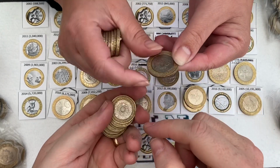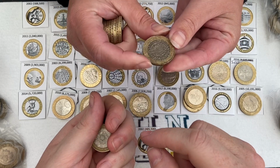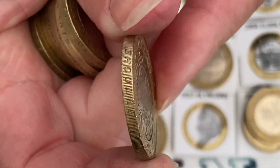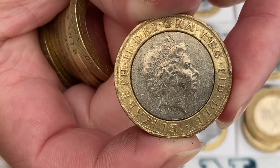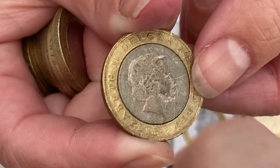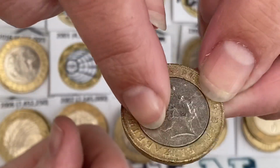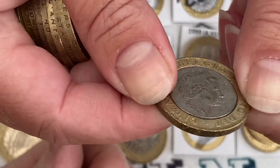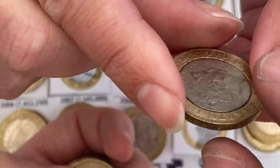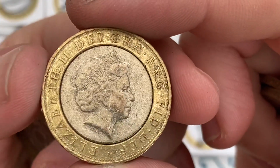Oh, I've got one about to pop out. I've got a lovely find coming up. Oh yeah, is it fake? Do you think it's just been hammered? Do you want to just zoom in? Do you just want to show everybody? Try and get the perspective, because it does look pretty rough, as though that middle's about to pop out. There's like a lip there. Look, you can feel, you can almost put your finger in, and wonder if it's been underneath something, or something's pressed on it from that side. Possibly. Is it definitely real? Let's have a look at the portrait. Yeah, it looks pretty real, but yeah, have a look. Yeah, that's real.